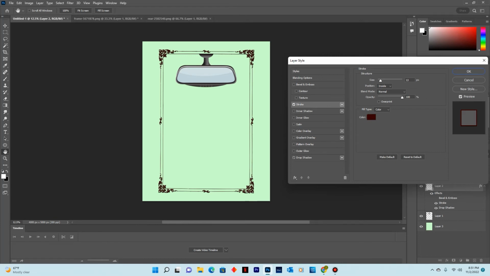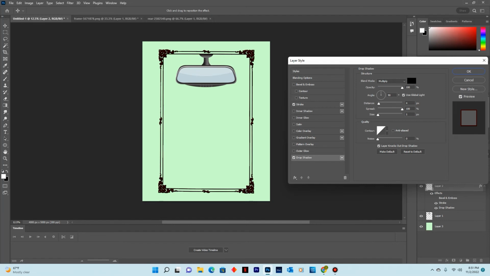And then for the drop shadow, we can increase the size of that a little bit. Bring down the opacity, however you want to say it, and the spread. Yeah, there we go. But we can do a lot with this. It just kind of makes it look a little weird.